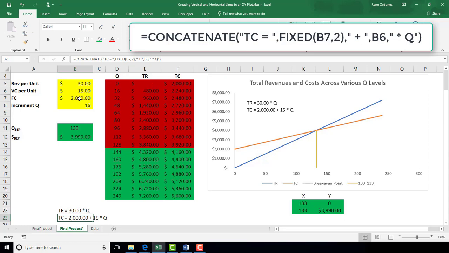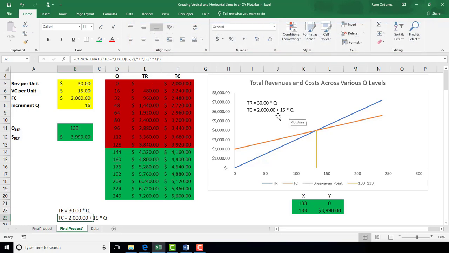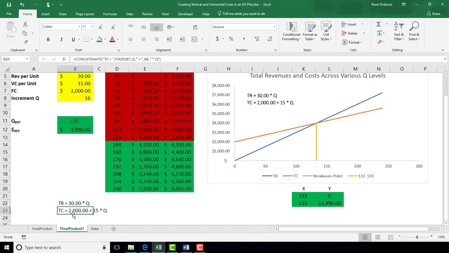B7 is the fixed cost cell, and 2 represents the 2 decimal places, comma, and then you have the double quote, plus, double quote for this portion of the equation, comma, B6, which is the variable cost per unit, comma, double quote, asterisk, Q, double quote, for the final text in this equation. So that would be the function over here.